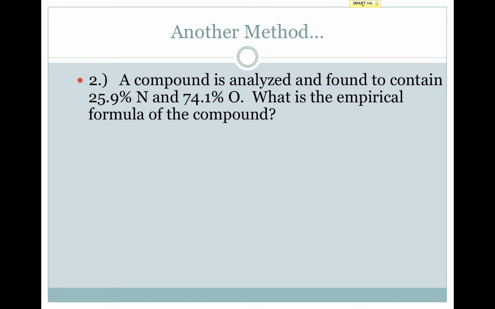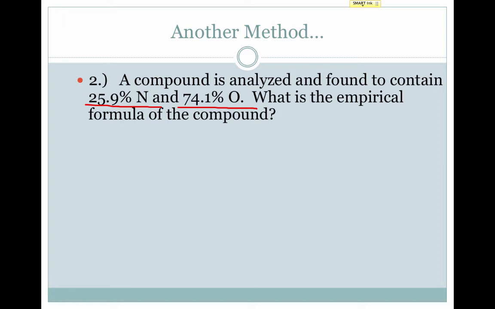We can also do this if we're given percent composition data, like we were in the previous unit. Here we find that 25.9% of a sample is nitrogen, and 74.1% of that sample is oxygen. We can repeat this same procedure by making one important assumption. If the sample is approximately 26% nitrogen and 74% oxygen, it doesn't really matter how much of the sample we have, because the percentages will always be the same, as we saw in the previous unit.